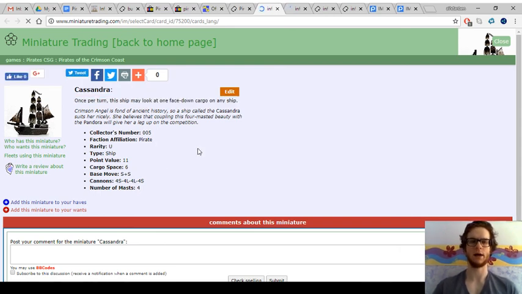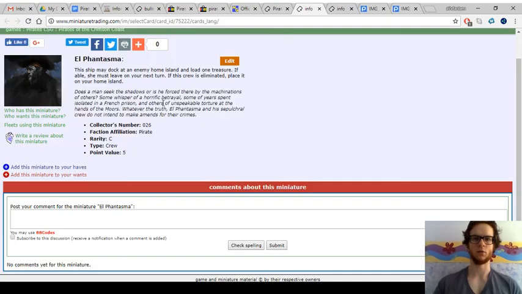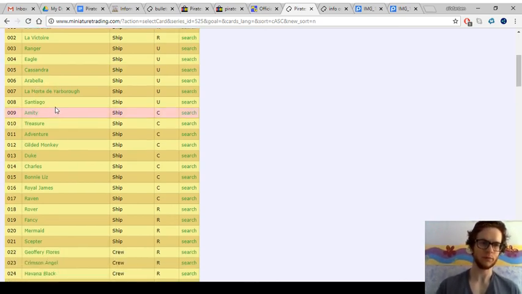This one could have a helmsman and then maybe Phantasma to raid enemy home islands. You could use the spying ability to look at face-down treasures on enemy ships, face-down cargo actually, to see what they're bringing home. So the spying ability, that's a good combo, because the spying ability is often a good one to have with home island raiders. So then you know if you should actually try to raid an enemy home island or not. And then the Amity is actually, this one's another good one.